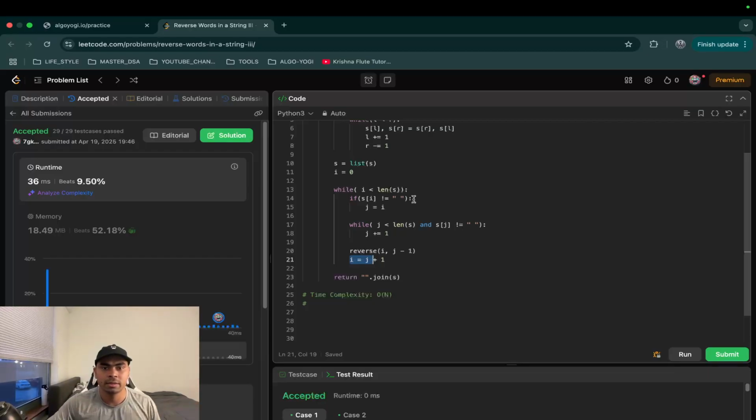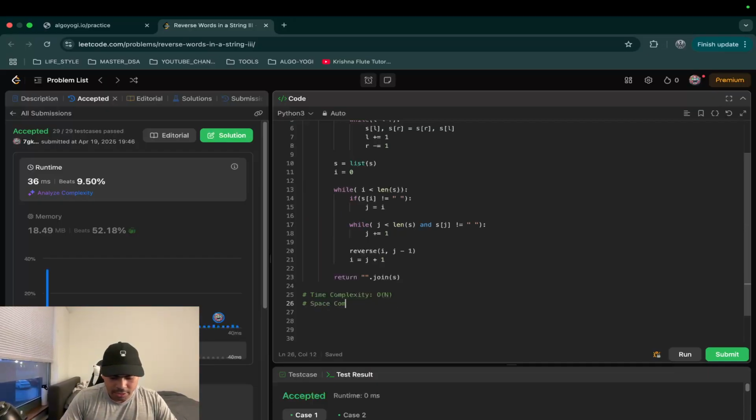The real iterator here is the pointer j. I think it's very important to mention to your interviewers. Sometimes they try to confuse you: why do you have two while loops and you're saying the time complexity is big O of n? I mean, come on.